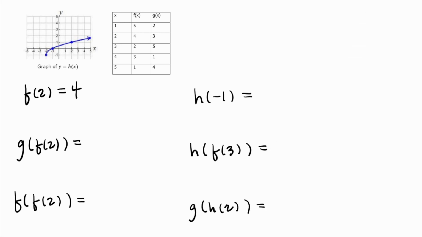Okay. Then h of negative 1, that's where we're going. We're reading a graph. That's the y-coordinate that corresponds to x equals negative 1. I know you already know this, but I'm just looking at that point right there. That's the point negative 1, 0, the y-coordinate 0, so h of negative 1 equals 0. Okay, so why don't you try these next 4 on your own? Start with the inside, evaluate like f of 2, f of 3, f of 2, and h of 2, and then plug those into the outside function, and just make sure you know what you're doing. But then you can check your answer against mine, which is going to pop up here in a couple seconds, so you should pause now.